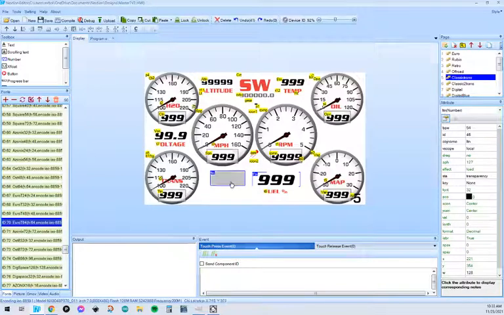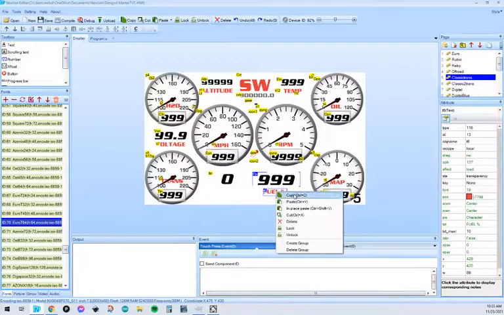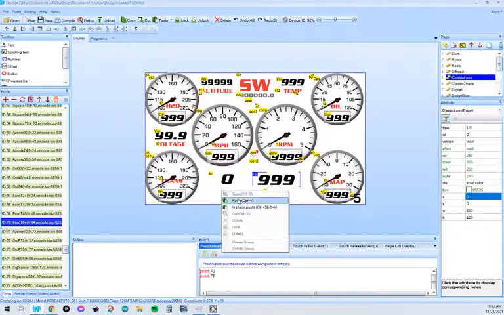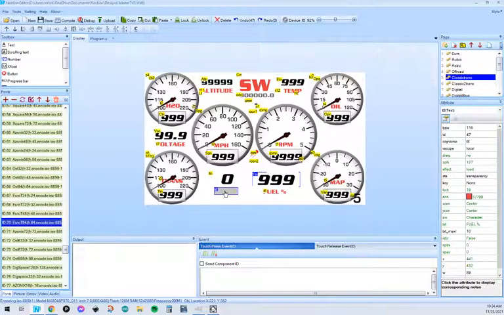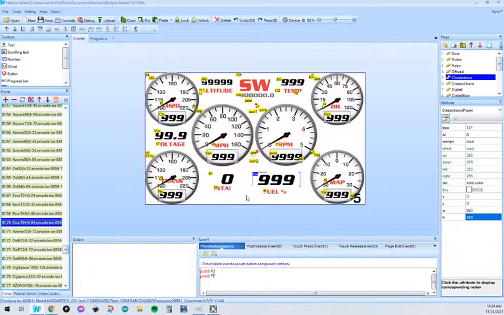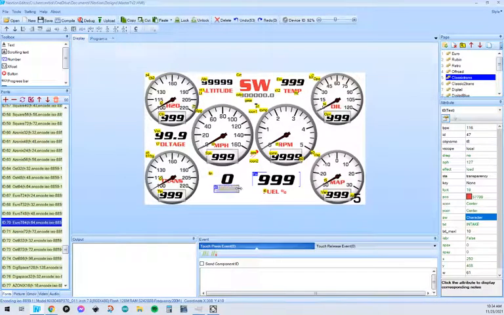Now, of course, we want to be able to know what this is at the bottom. Like we've got this fuel percent reading or label down here. All we have to do is copy this, right click, copy and paste, and then drag that over. Then right here in the TXT, you just rename that to maybe just put intake. I usually try to make my boxes a little bigger to make sure that all the font shows. If the box is too small, you see it will cut off part of the text. Okay, so that looks pretty good.